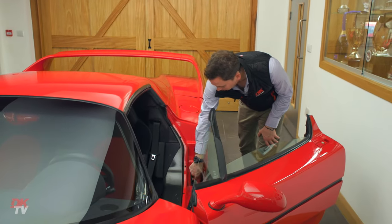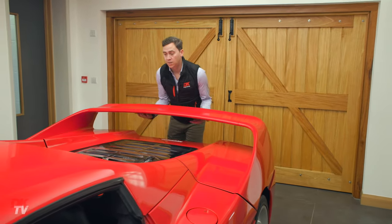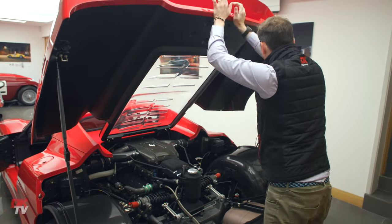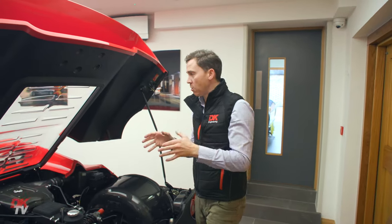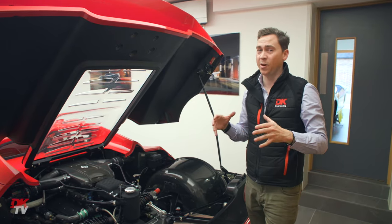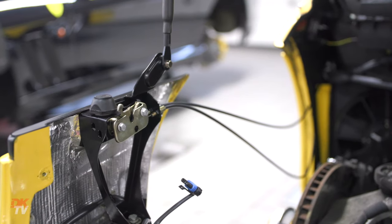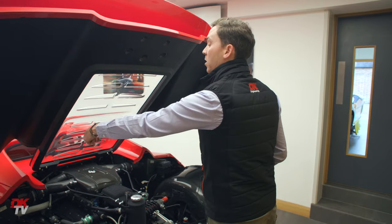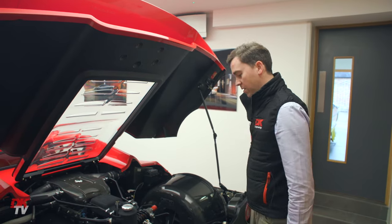To open the rear clam, in the driver's door shut there's a little black lever - pull this and it will open at the back. Move around to the back, lift it in the middle of the spoiler - not either side - and it should lift straight up. Once elevated to full height, pull the two bars back one side at a time so they lock. It's really important that you lift in the middle because the perspex screen is very delicate; if you twist the rear clam too much you can crack that rear perspex screen, which is a very expensive replacement. Also, the locking mechanisms don't always release easily due to unequal cable lengths, so it's a good idea to have a couple of people - one pulling the latch and another opening from the middle.